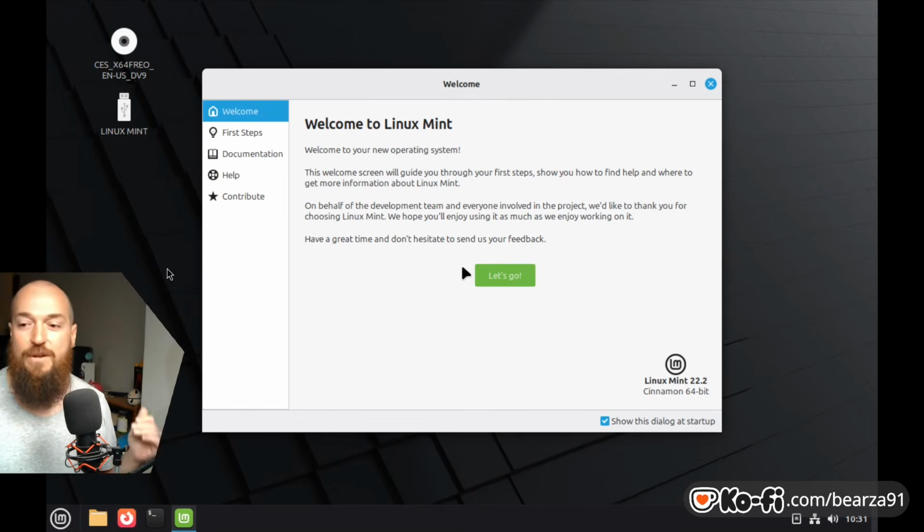Alrighty ho, so now we've loaded into Linux Mint. Again, it's still loading stuff in the background just like Windows normally does. Just because you see visually what's going on doesn't mean it's finished loading. The computer will feel sluggish if you start using it immediately after you load into this. So just give it a few seconds. If you're on an SSD, it's a little bit better than a hard drive. But anyways, here's a welcome screen.